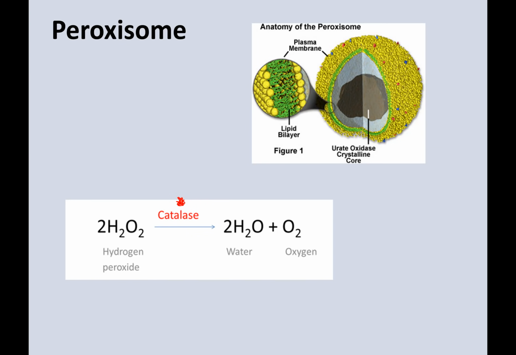And you may have done this if you've taken microbiology already. We look for catalase positive bacteria, or if you go put hydrogen peroxide, which is an antiseptic, on an open wound, you will see it bubble. So that means there's catalase enzyme there that's breaking down the hydrogen peroxide to water and oxygen, hence bubbles.